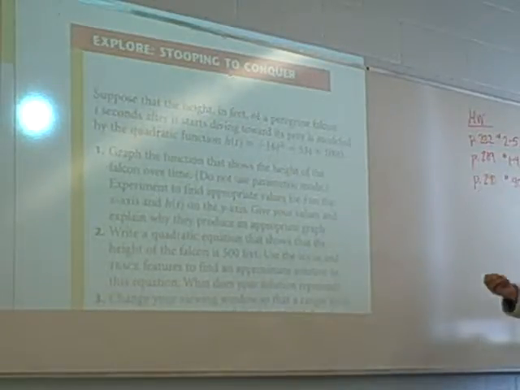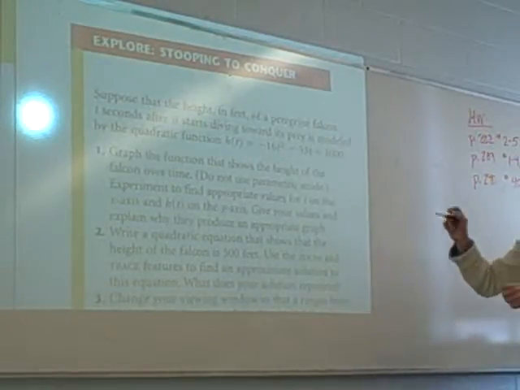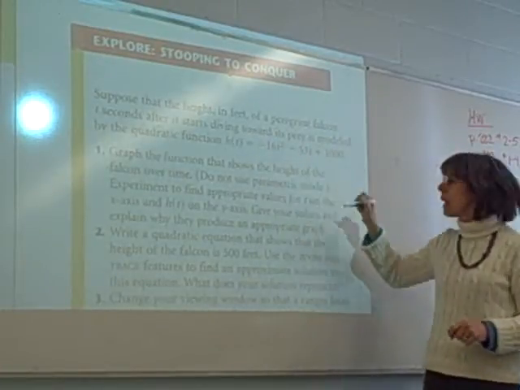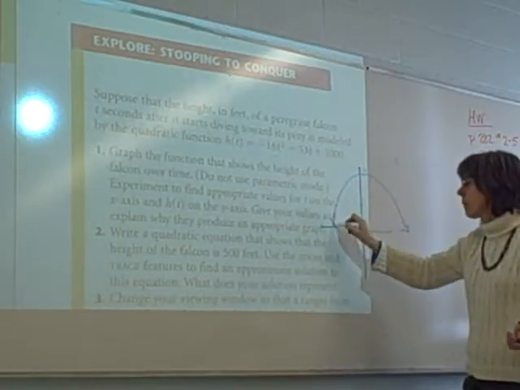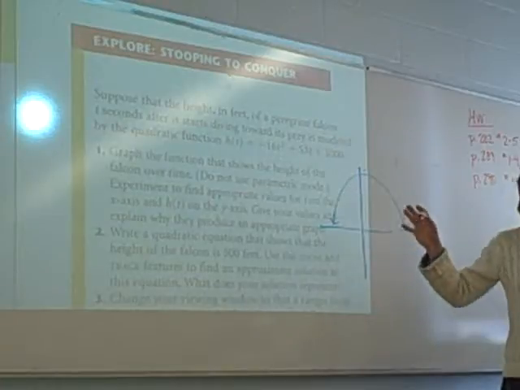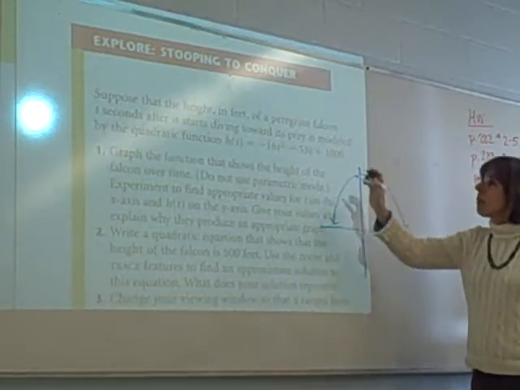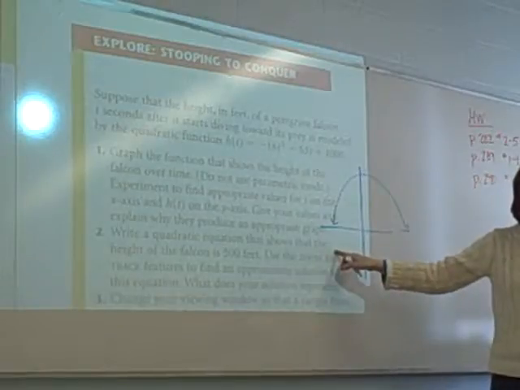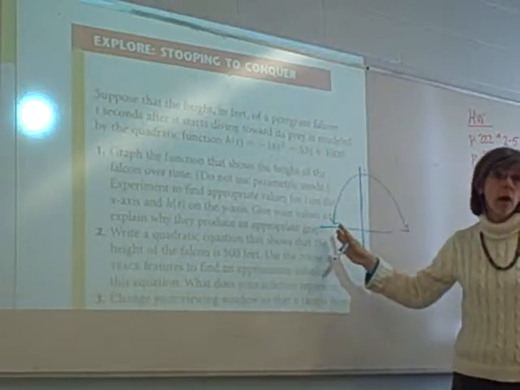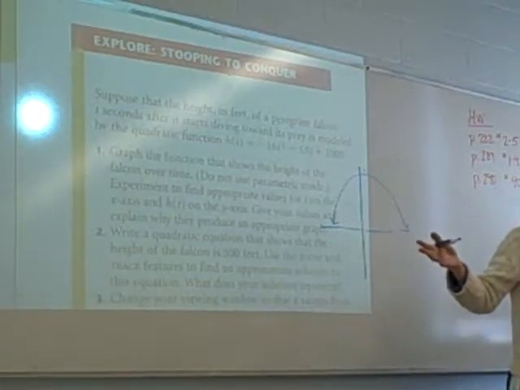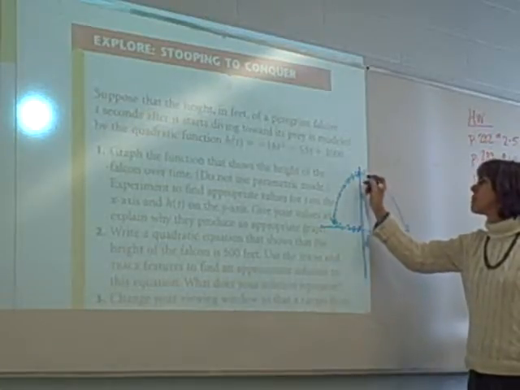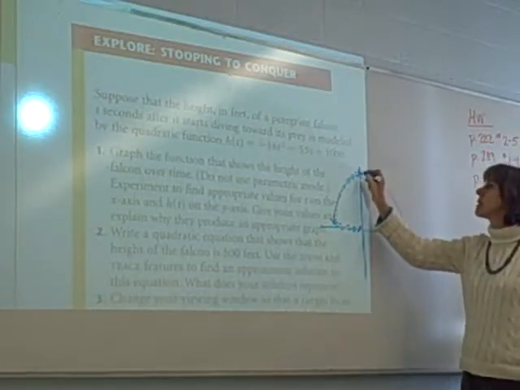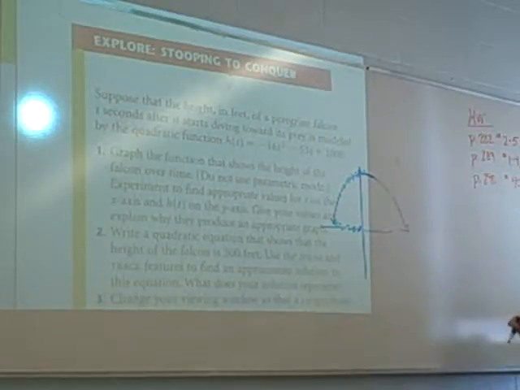And when you graph it, and I don't have it in my calculator right now, so I'm just going to do a sketch. I know that it's going to be negative, and I know that it's going to look something like this. I'm not quite sure where it's going to be, but it's going to be facing downward. Because this is t seconds, does it make sense that we're even interested in this side of the graph? No, we don't have negative time. So we know that we're only really interested, actually this isn't quite accurate, it's probably more like that, because he's starting at the maximum and coming down.